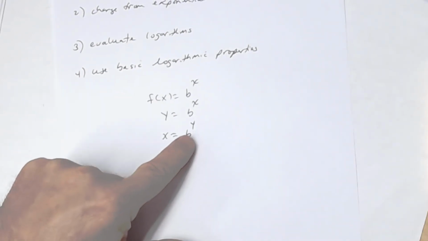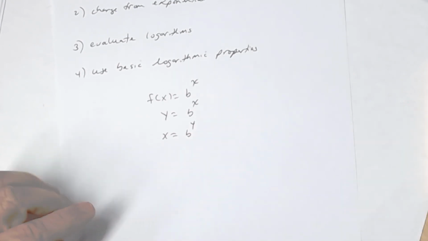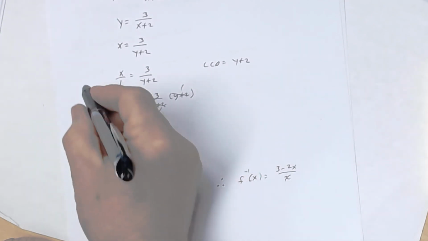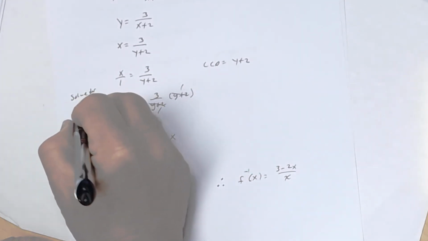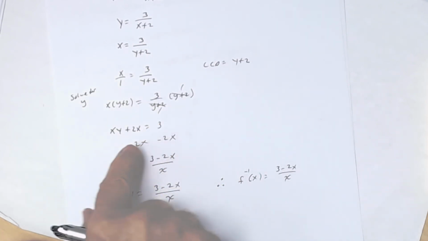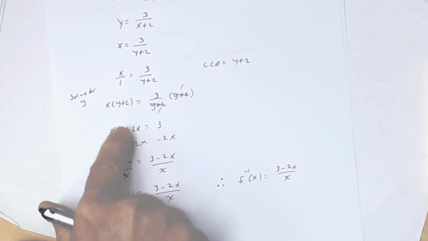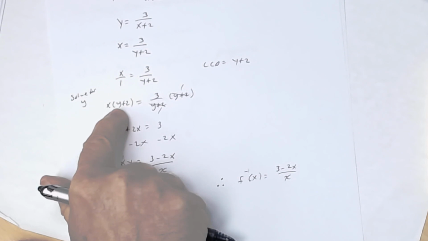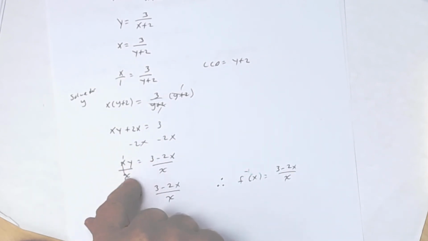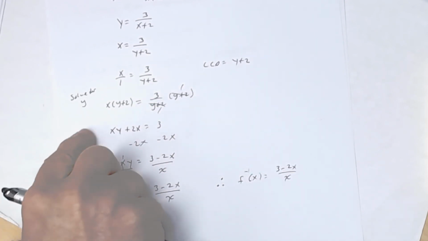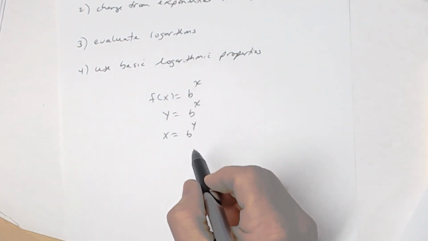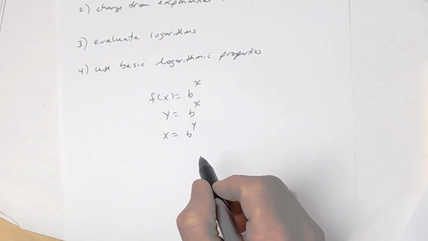Now here's where the problem is. This y is in the exponent, and we're trying to solve for y. When I interchanged the variables in the earlier example and wanted to solve for y, it was easy. We had enough algebra: we multiplied both sides by the least common denominator, used the distributive property and properties of equality, subtracted 2x from both sides, and divided both sides by x to get y by itself. The problem is, right here, we don't know how to get y by itself because y is in the exponent. And so now here's where we learn a new definition.